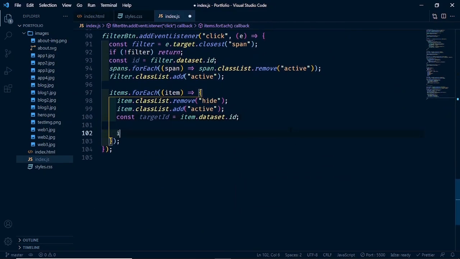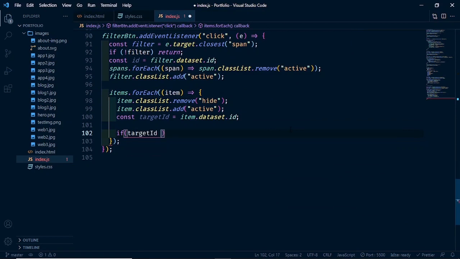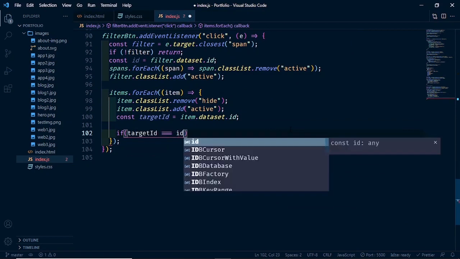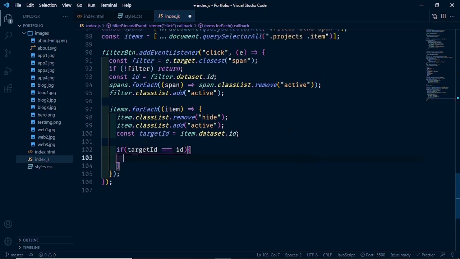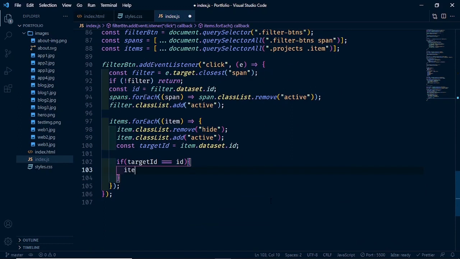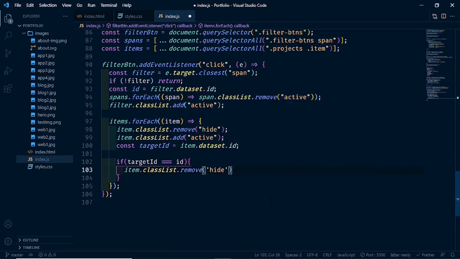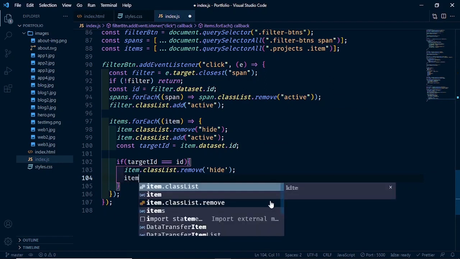So if target ID is equal to id, that's the id at the top here, we want to add this class, but first we need to remove the class of hide again and add the class of active.